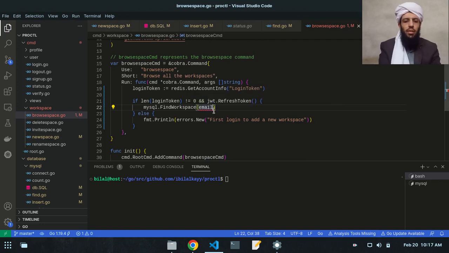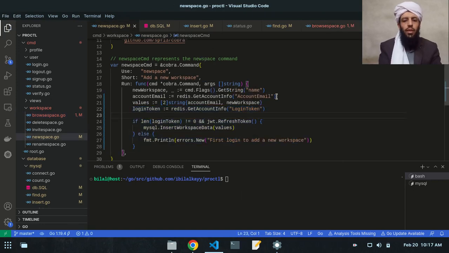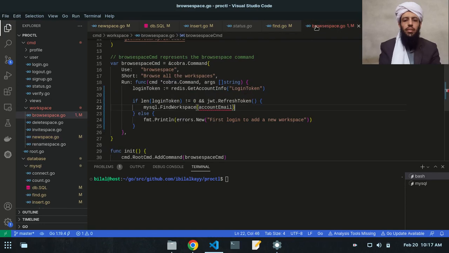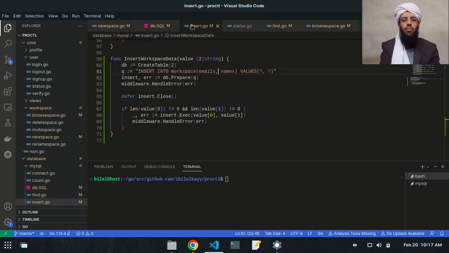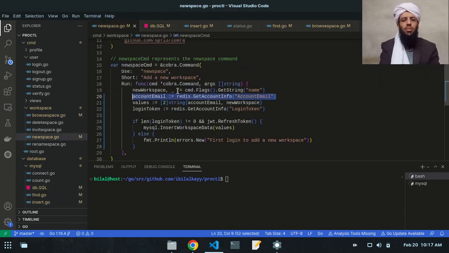The email is missing, so I will write account email, and go to the new space and take the account email from here. Now, based on this email address, it will find the account and show me all the data that is present in the MySQL database. All right, so let's save it.